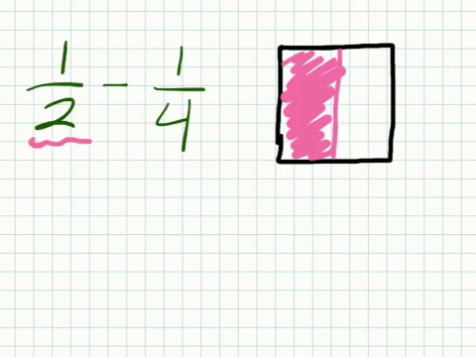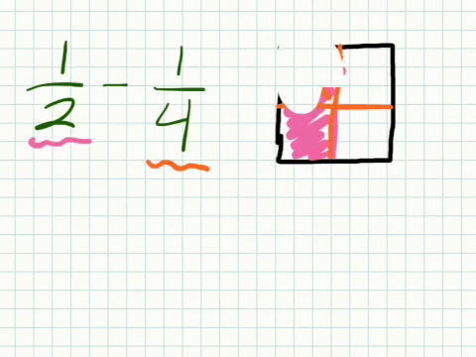Well, I don't have fourths to take away. I'm only working with half-size pieces. So what we need to do is pretend that we've really got fourths. So we can pretend that we have some fourths here, and we can take one of them away. If we take one of those fourths away, then all we're left with is 1/4. Right there. So our answer to our problem, which you've probably already figured out in your head, is 1/4.